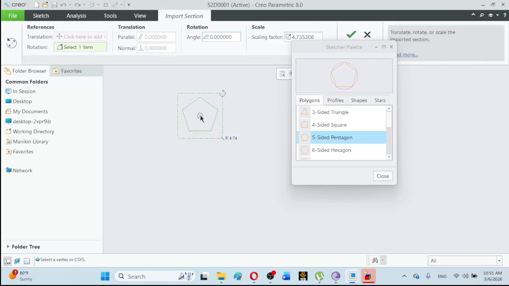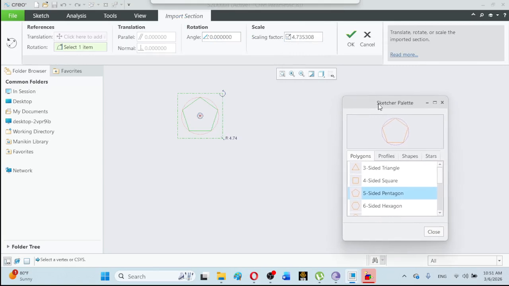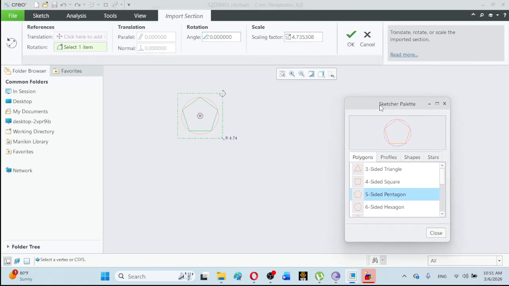So this is one way, and once we have placed it here in the window, the import section dashboard has been shown. Import section tab has been added.